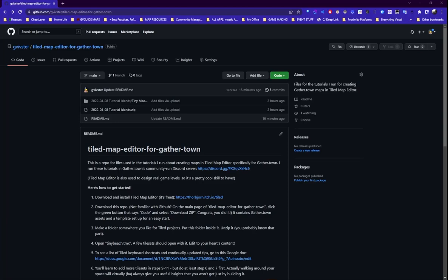So I've got to bring up the. If you just click the link, and then you see the green button that says code, then click it. You go down. You can go download zip, and then you'll just have a little zip file of all the files that you need. Okay, what am I in on that? Sorry about that.